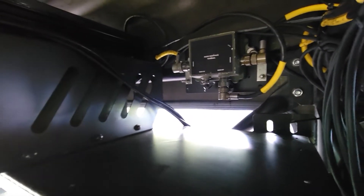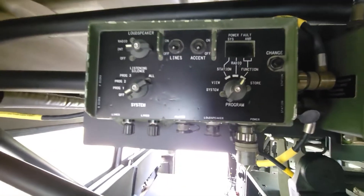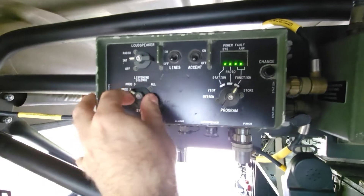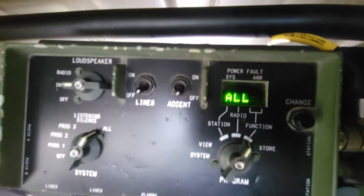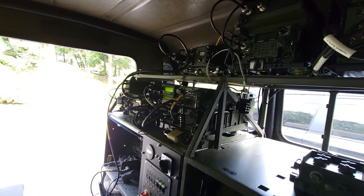Starting this up — so turning it off, which by the way turns off all of the radios. It's very convenient that the MCS has the ability to turn radios on and off. You don't have to stop the car, pull over, run into the back to turn them on. You just turn it on, it goes through a self-test, it says 'pass,' put it in all mode, and the radios come on.